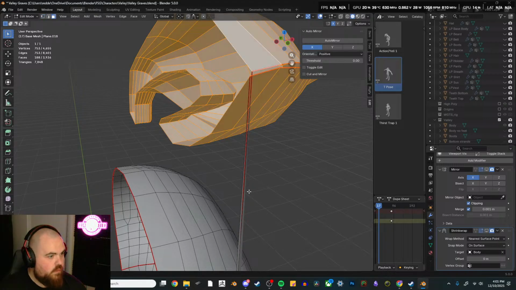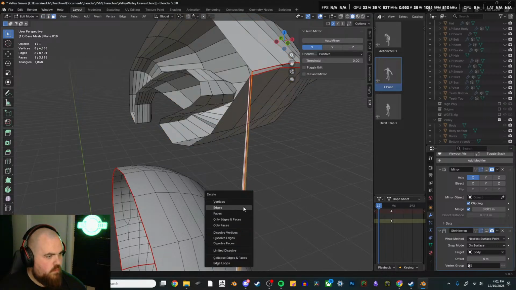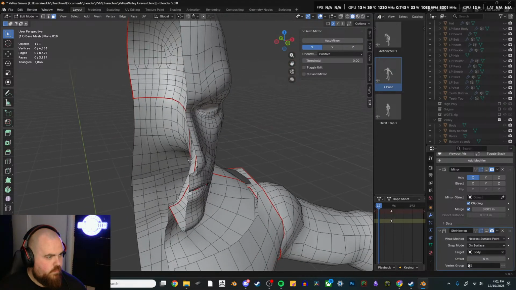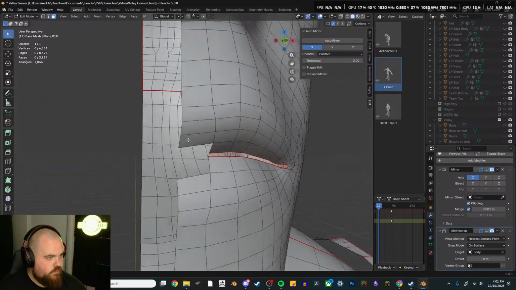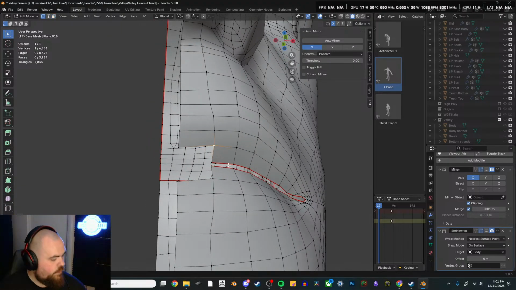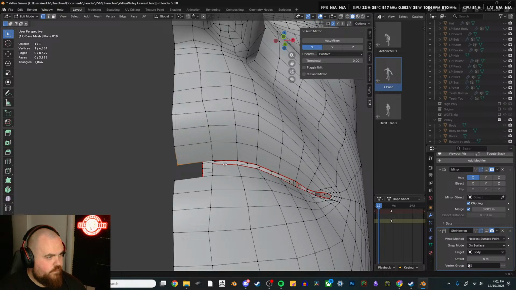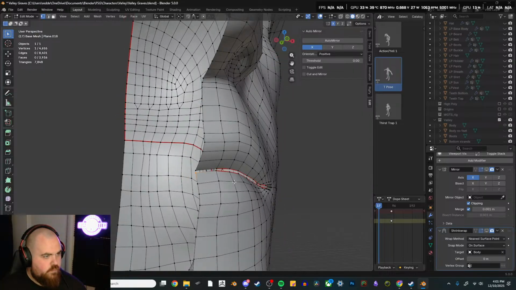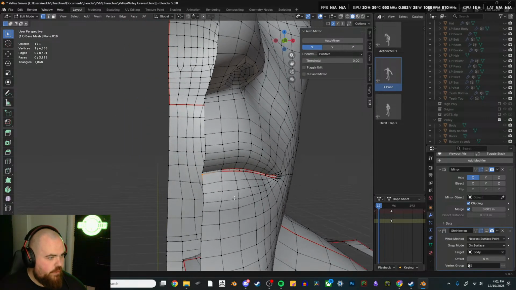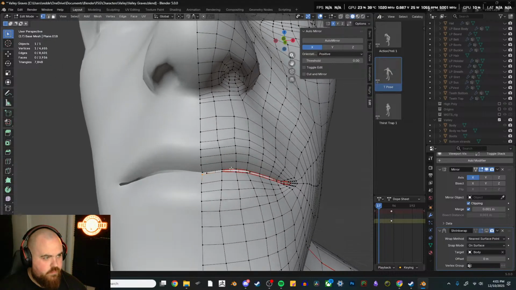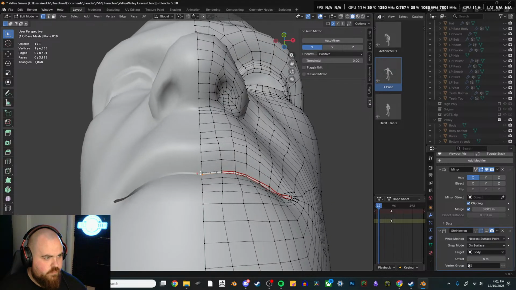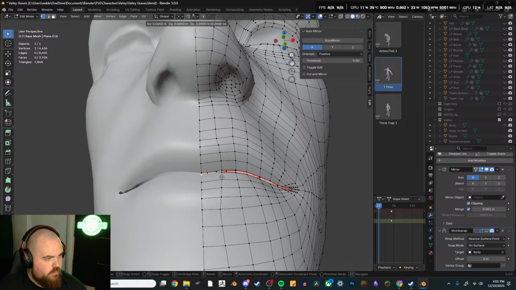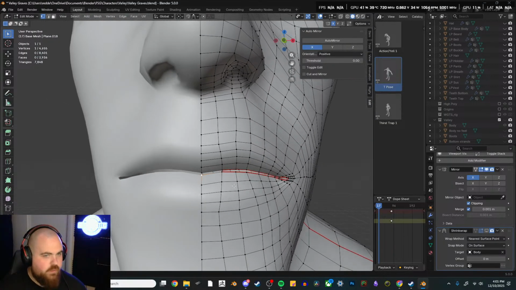We will recreate it. Good enough. Good enough for the girls I go with. Now if I turn the mirror back on. And then do that. Right back where we started from.